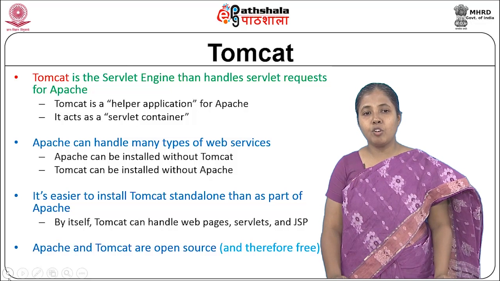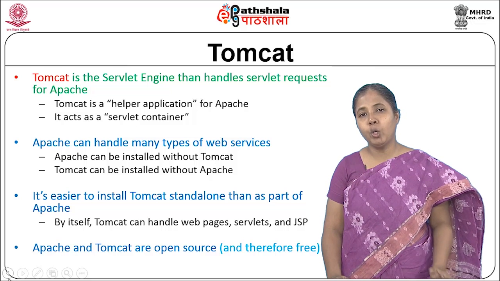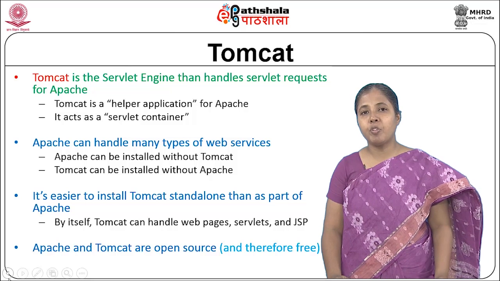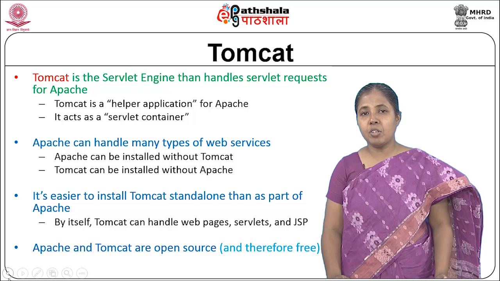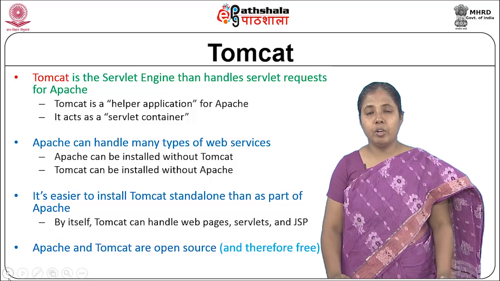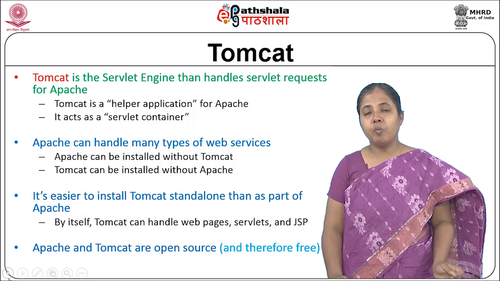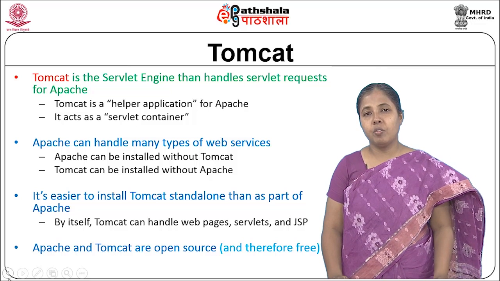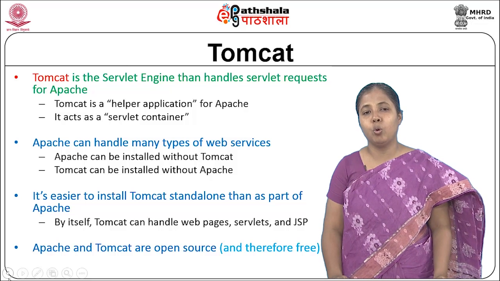So, either we can install Apache as a standalone one, or you can install Tomcat as a standalone one, or you can have both Apache and Tomcat together for supporting web services as well as for executing servlets. We know that Apache can be installed without Tomcat, and Tomcat can also be installed without Apache. So, it is not necessary to have Apache installed on your machine to run your servlets, but we need a web container or a web server. In the coming slides we will see how we have to install Tomcat to run our servlet code.